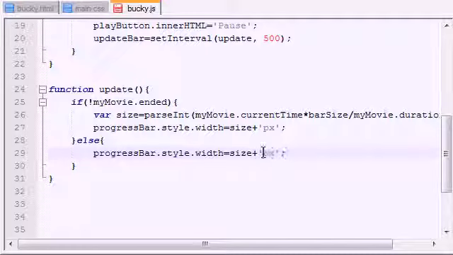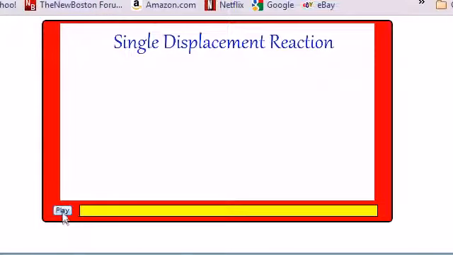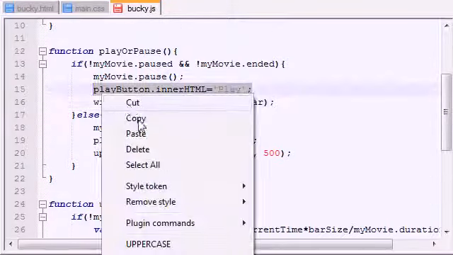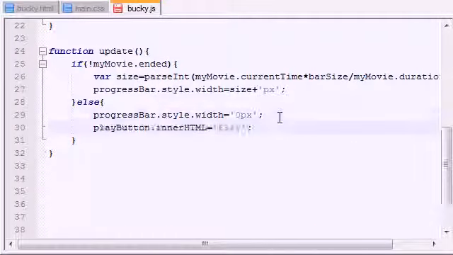So what we can do in this case is actually get rid of this variable right here because we don't need to calculate anything. We can just write 0 pixels just like that. Another thing that we want to do is change the button text to play. If the video is playing, remember the button text is pause. Now we want to set that to play, and we already coded that, so let's copy that and change it to play. So whenever your video plays and it ends, it's pretty much going to stop, and we want to set that button to play again unless they want to watch the video again.